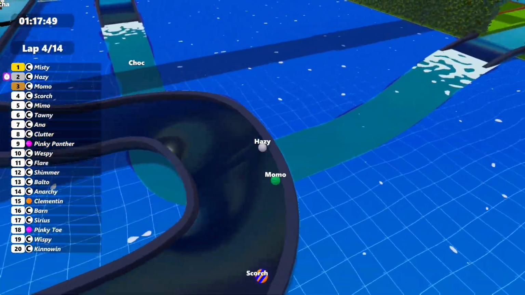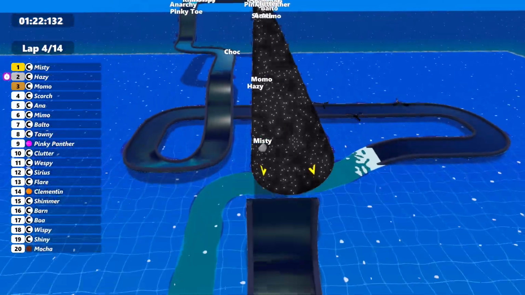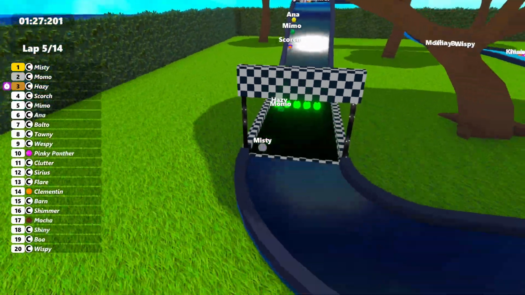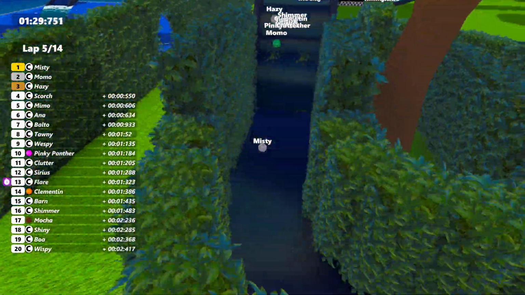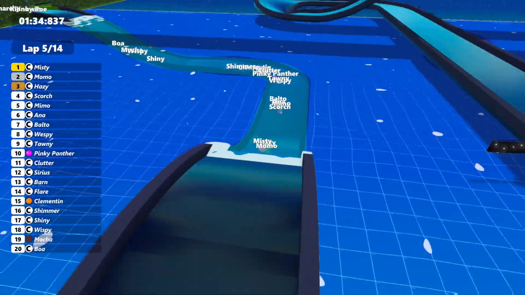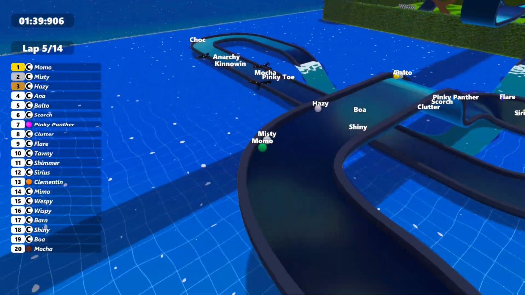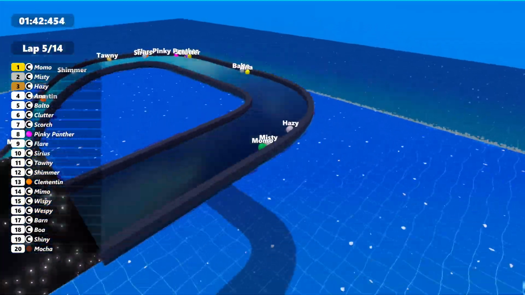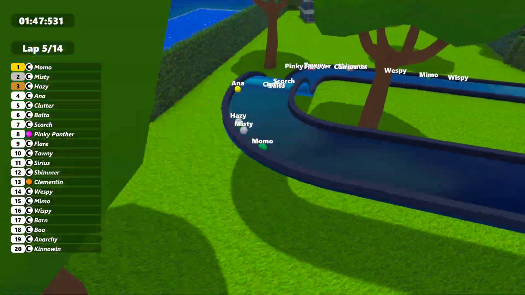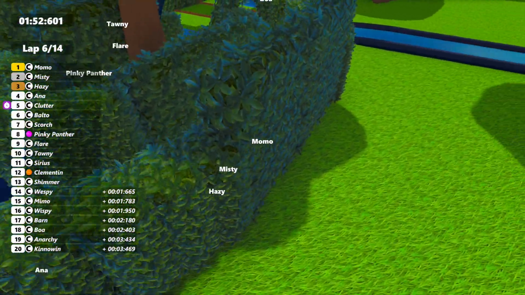Oh, the spinner's causing a bit of chaos. Misty takes the lead. Hazy has now gotten into second, so it is the Hazers 1-2, but Momo makes a move. Now gotten into second place with Hazy right behind. So the CS circuits, they are a boost track, so the marbles are always on the move. Momo takes the lead, Misty right behind, Hazy not too far off either. They go through the tube. Momo still with that lead. Because it's a boost track, these laps are going to go flying past us.